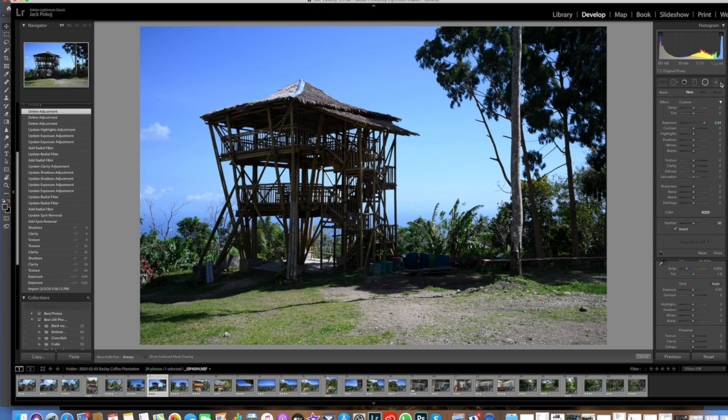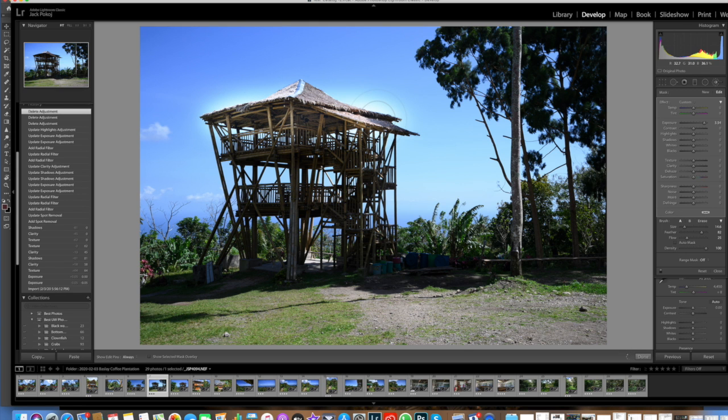So you've got a brush tool here, and you can change the size of the brush, you can change your feathering. I like to use quite a low flow, so there's 25 on there. We're going to paint in exposure. So now we're going to do it subtly to the top, and you can see the more you brush, the more effect you have, and that's due to the low flow.